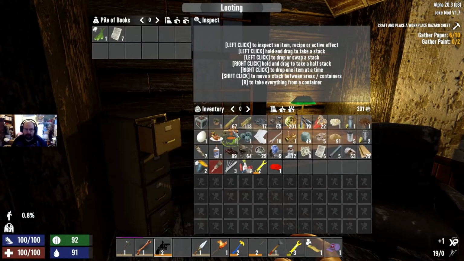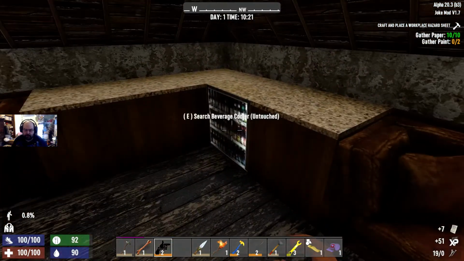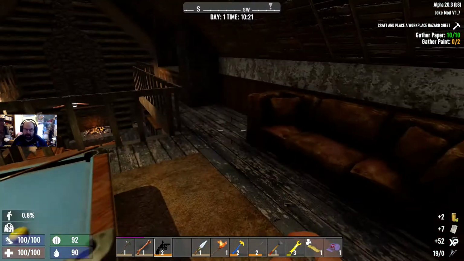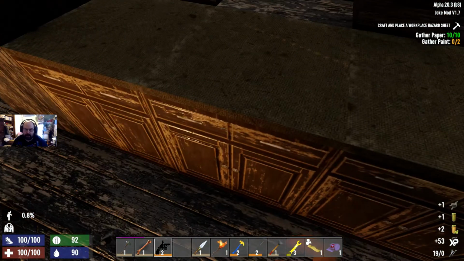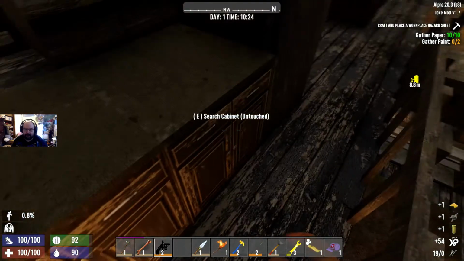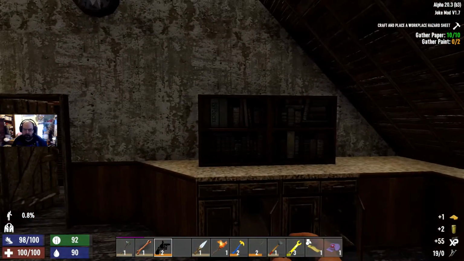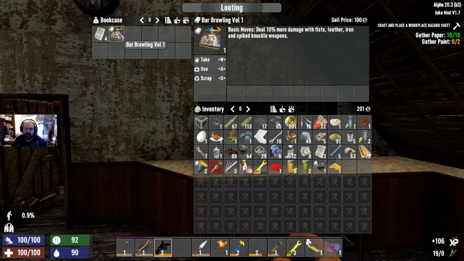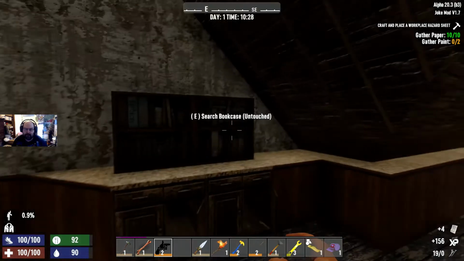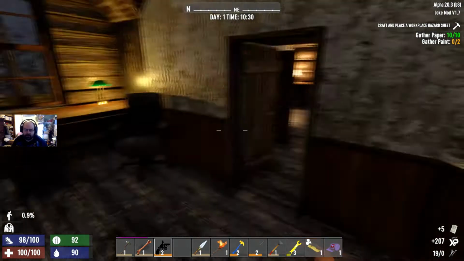Let's see what good things we can get before we leave, because I am going to go back down. I'm going to sell him that plastic wrench. Got a bellows, which is good. Okay, what do we got here? Dead Rider BB gun schematic. And deal 10% more damage with fists, leather, spike gun weapons, and more paper. Pistol schematic. Awesome.